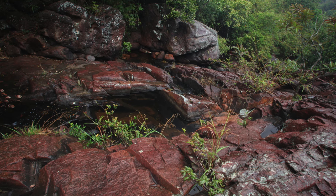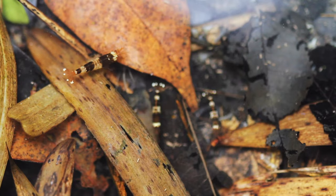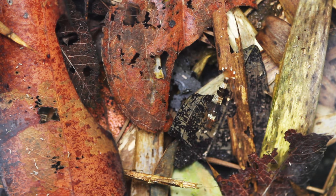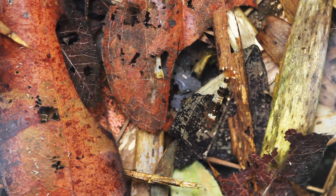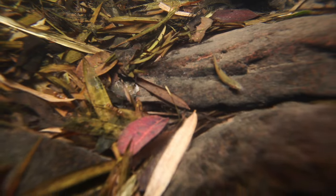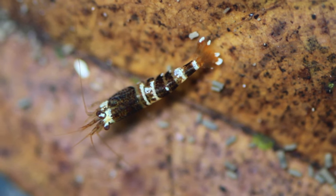The minerals are not directly for the shrimp — they are for the bacteria that the shrimp feed on. The bacteria will grow and the babies can eat better from the leaves, rocks, or plants in your aquarium because the bacteria will thrive and feed both the babies and the adults. That's what the minerals are really for — to create a good habitat. And speaking of leaves, every shrimp tank should have some dried leaves. Here we have bamboo leaves, but you can use catappa, oak, dadap, or any dried leaves you can find. You can find several options at garnelio.com.